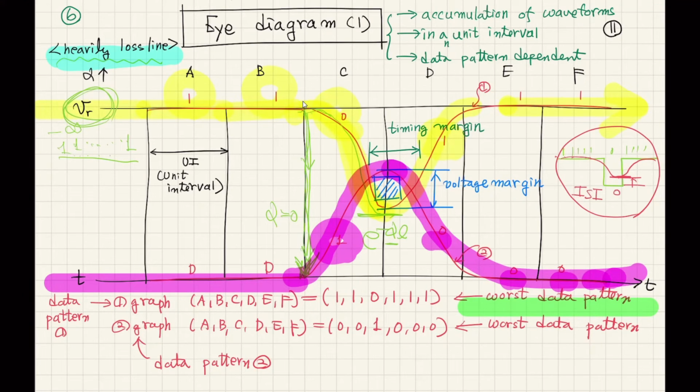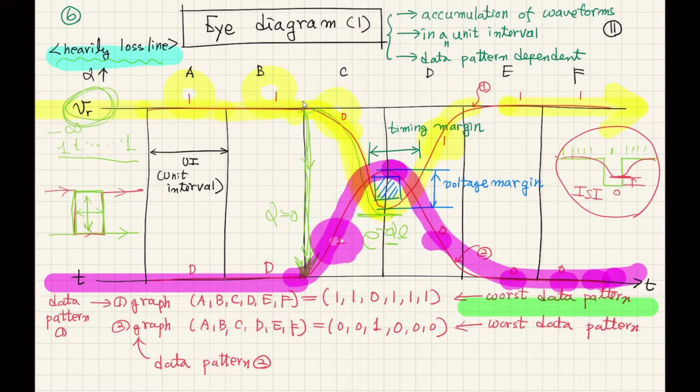So what I'm saying is that ideally, the digital data waveform has to be like that at the receiver side, and the digital waveform has to be this waveform, in this case of data pattern 0, 1, 0. So we're gonna have full square voltage and timing margin to secure setup and hold time at the receiver side.